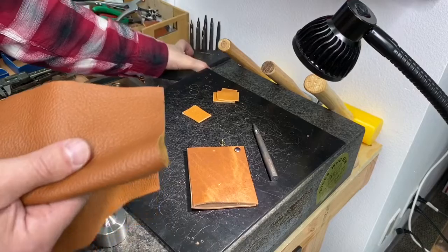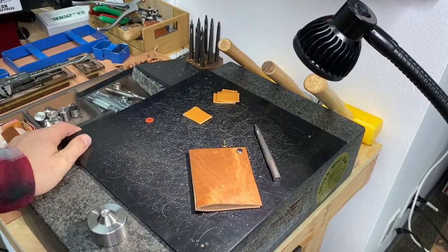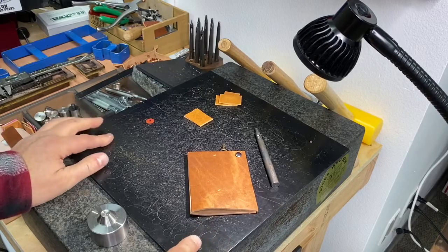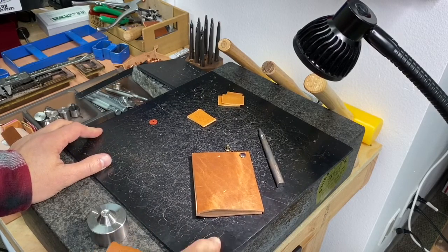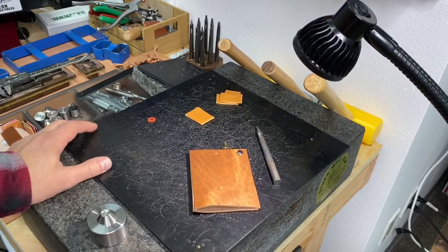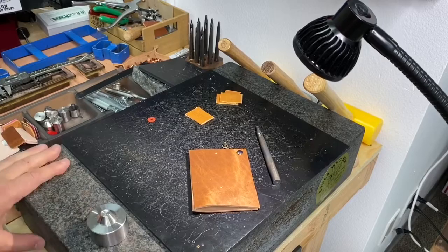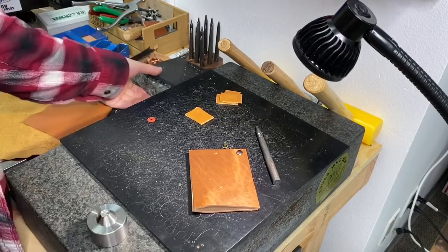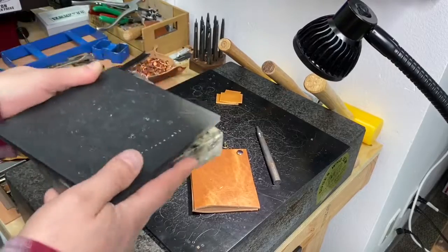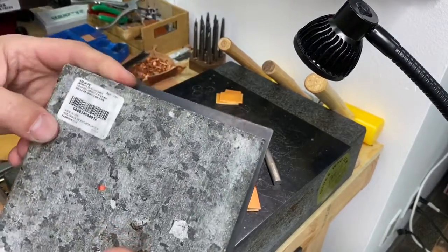So speaking of punching surfaces, you need to have one of these poundo boards. That's what I call them anyway. It's just a rubberized plate that you need to put on a solid surface. This happens to be a piece of granite. Don't have to do that. This does not have to be this big. You could also get one small size like this. I believe we got this at Tandy Leather Company.